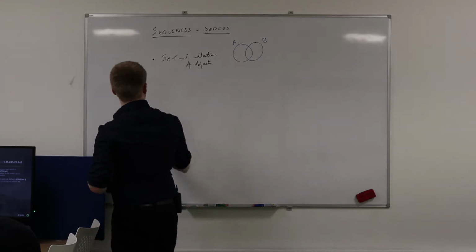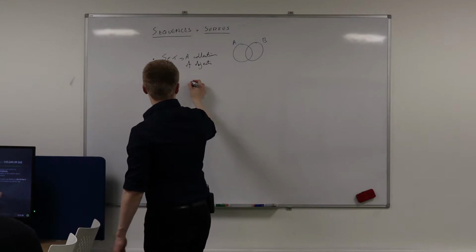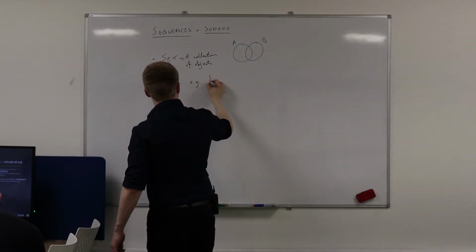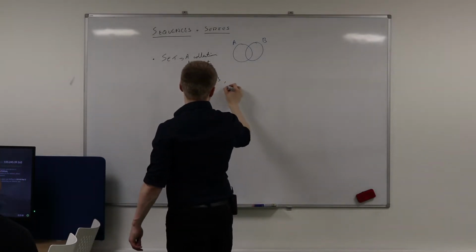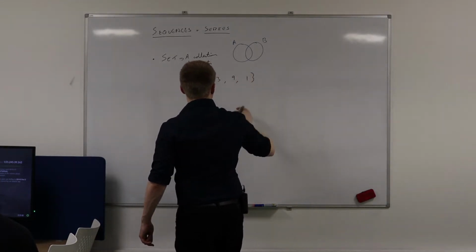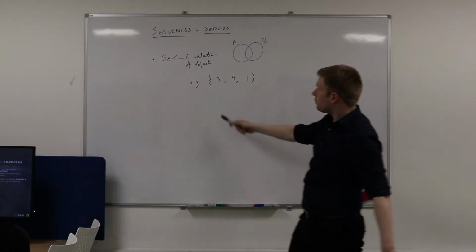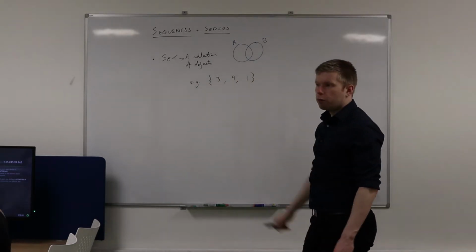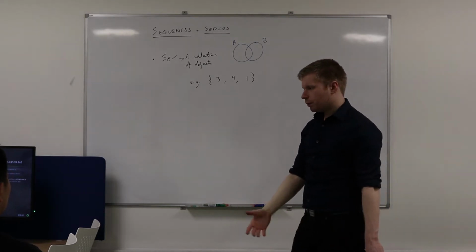Now, the reason why I started off with a set is because you may just have something like this. So this might be an example of a set. Now, we usually put sets in curly brackets like this, okay? So it might be, for example, 3, 9, and 1, okay? Now, you notice here that this set doesn't have any particular order. We haven't defined any order here yet, okay? A set is just simply a collection of objects. And each object in here we tend to call an element, okay?